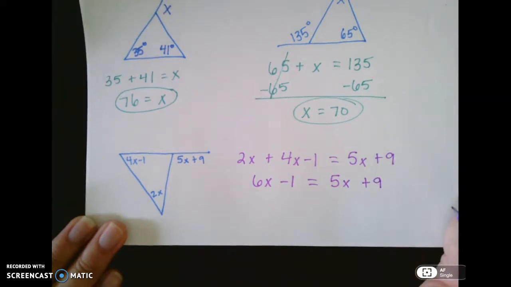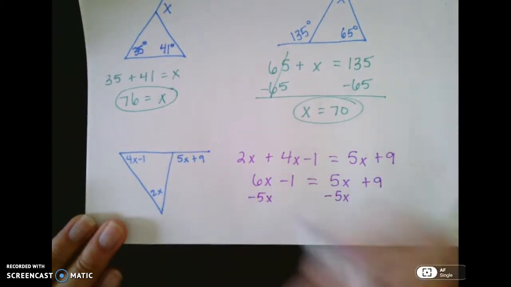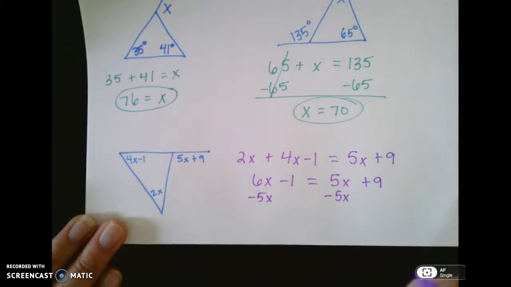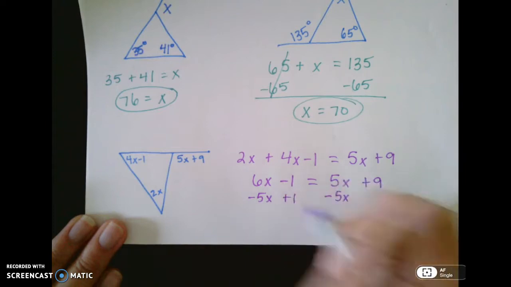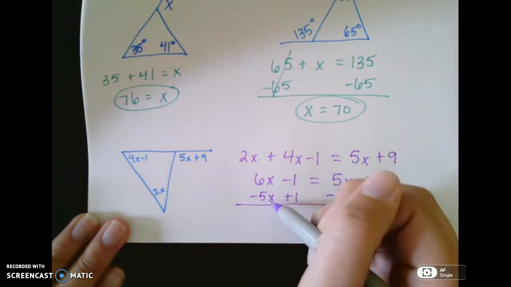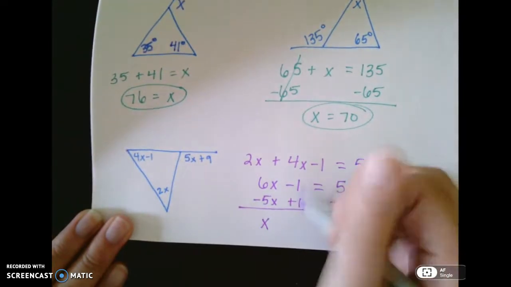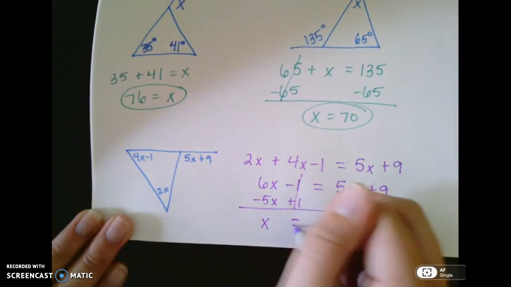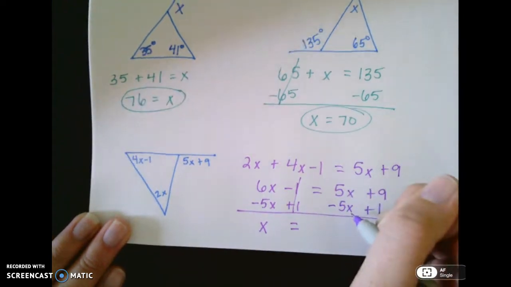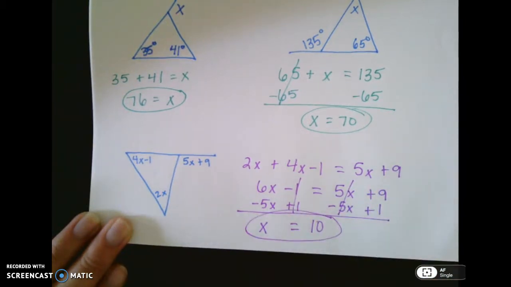Now I just need to get all my x's together. So I can subtract 5x, subtract 5x. And if you guys are okay with this, I'm just going to do it in the same step. I can also move my 1 over. So I put my x's on the left, and I'm putting my numbers on the right. So to get rid of a minus 1, I would add 1. Add 1 to both sides. So now let's see what I'm left with. 6x minus 5x is just 1x. Negative 1 plus 1, those cancel. Have an equal sign. 5x and negative 5x, those cancel. 9 plus 1 is 10. So x equals 10.